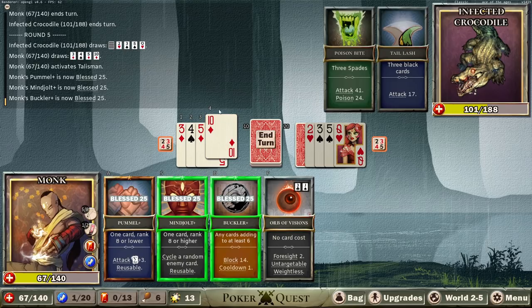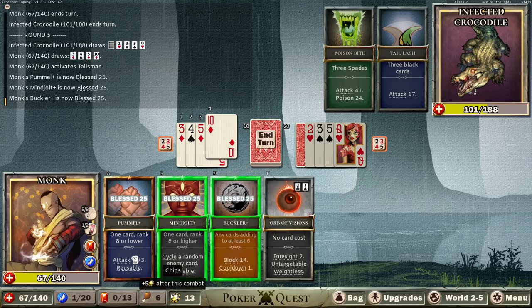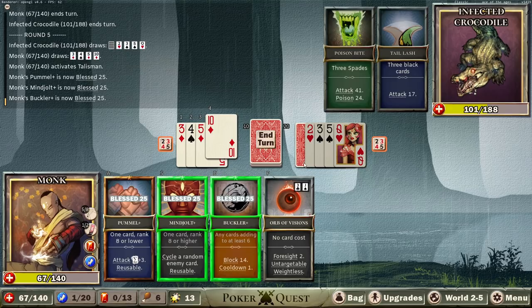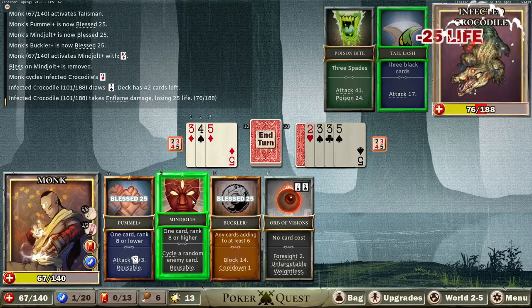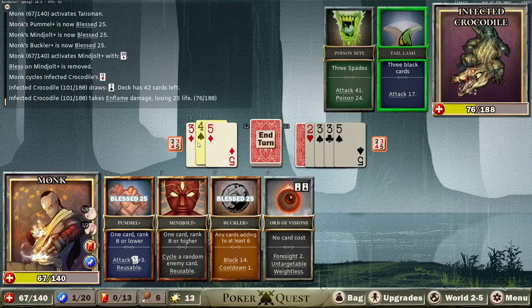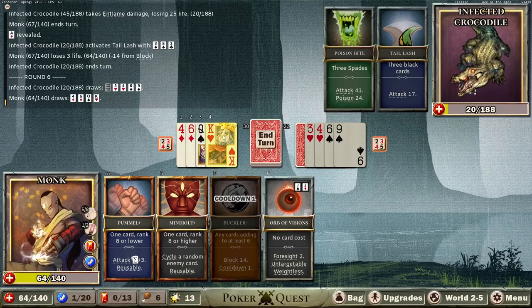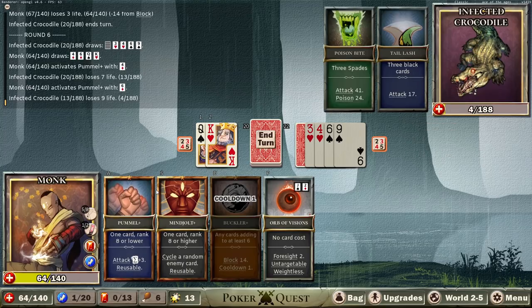Set up again. At this point, it's almost worth it to do this. And then... well, we can. I was going to say do this and then cycle the three of clubs. Because if it replaces a spade, it still helps us. We might increase our chance of getting tail lash, but we decrease our chance of getting poison bit. I hate everything. Okay, well, it's fine. That could have gone absolutely way worse. 100%. This, however, sucks.